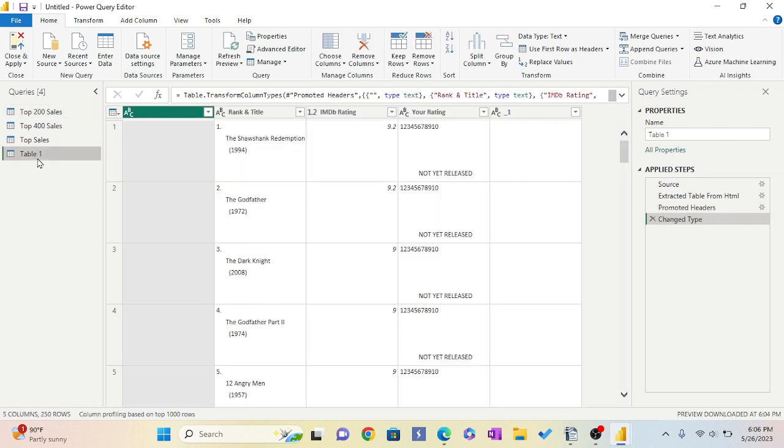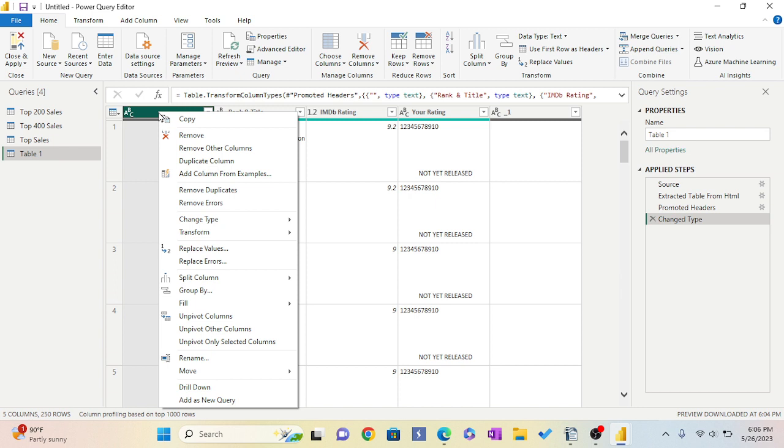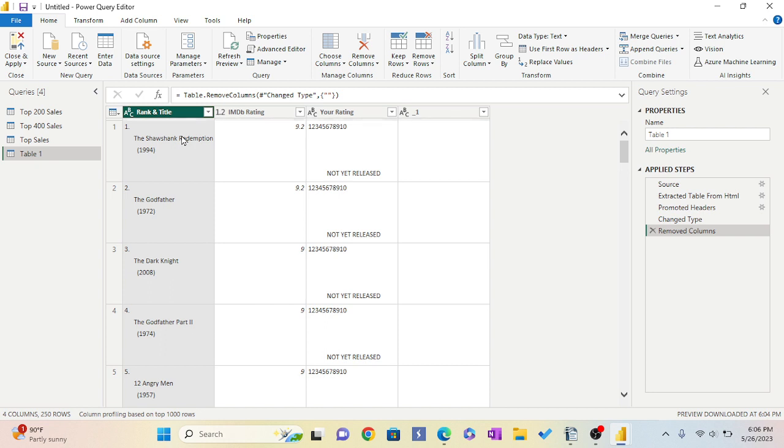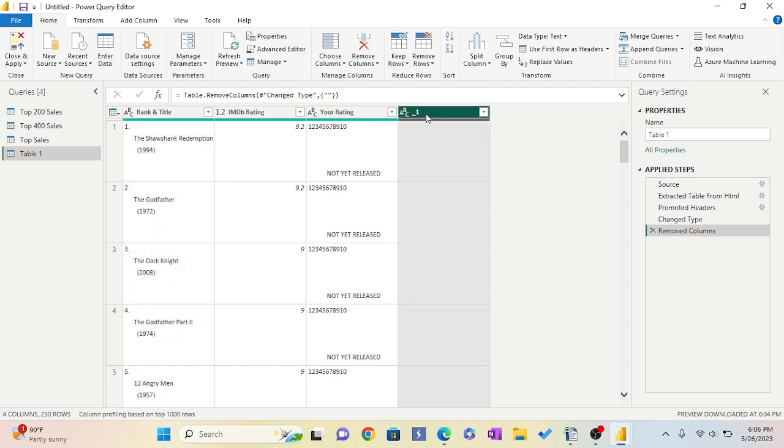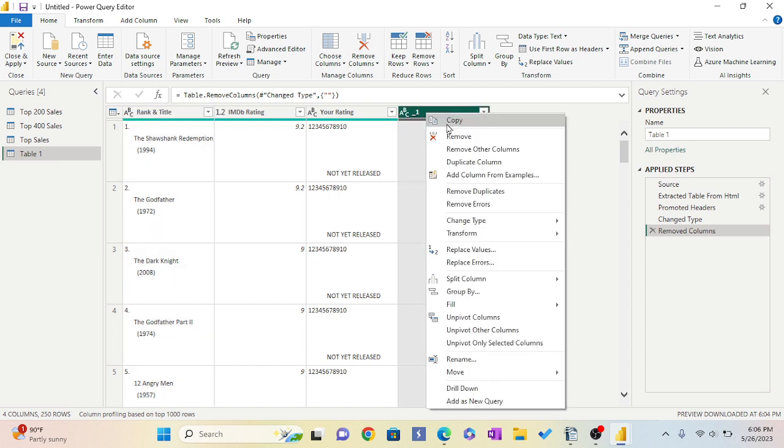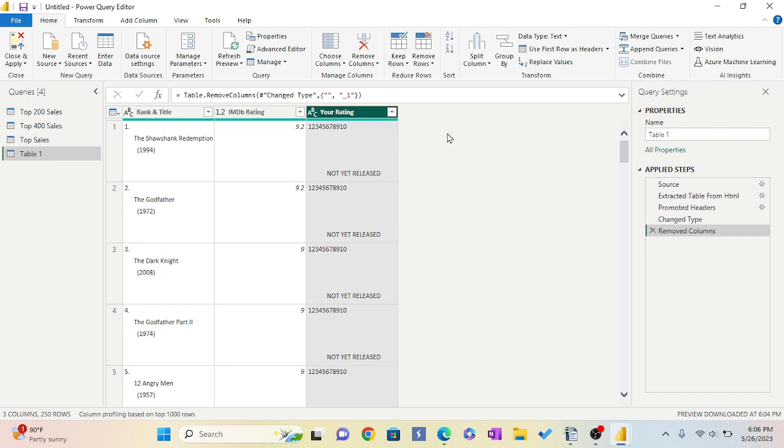So this is the column. I'm going to click it. I can go to remove column here, or I can click here and remove. And I'm going to click here and click remove.